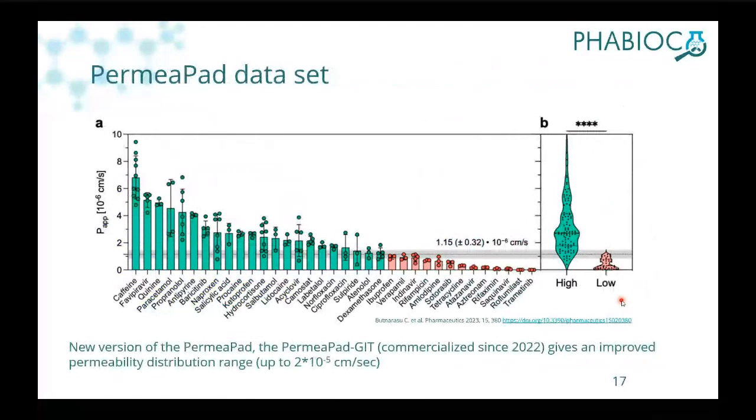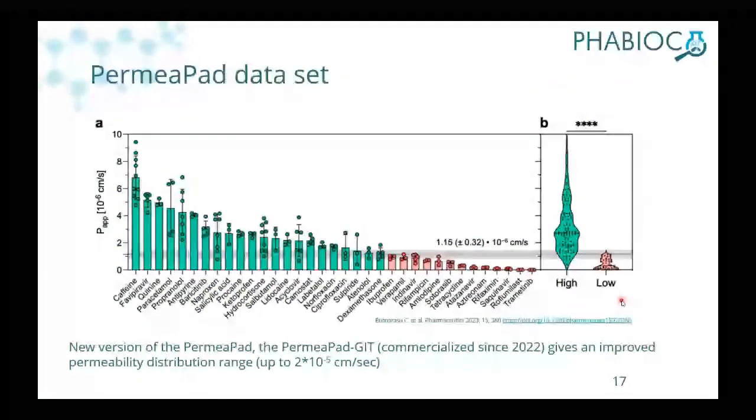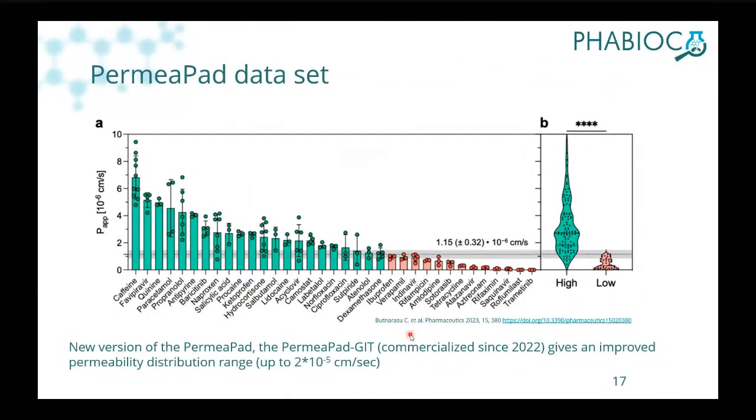And this is the latest overview of compounds. This is a set of 40 compounds that have been recently published, tested on PermeaPad, and this was done by Bibi and co-workers at the University of Turin. And as you can see, PermeaPad can discriminate nicely across a long range of permeation, and this analysis was done by mass spectroscopy. And in this work, they selected a limit of 1.15 × 10^-6 to divide the drugs into high permeable and low permeable. Of course, it has to be underlined that in this study, the concentration they used was very low.